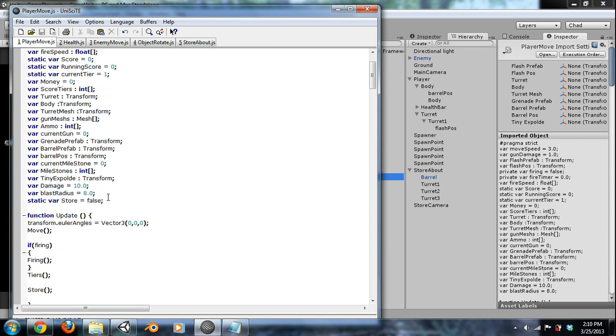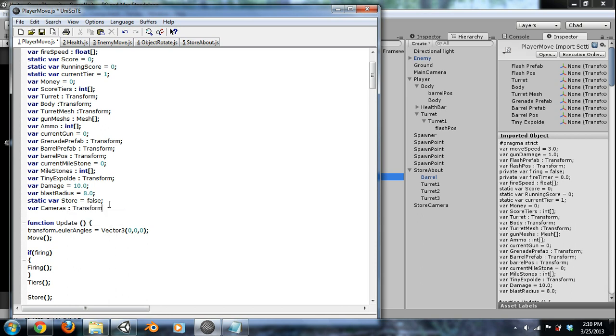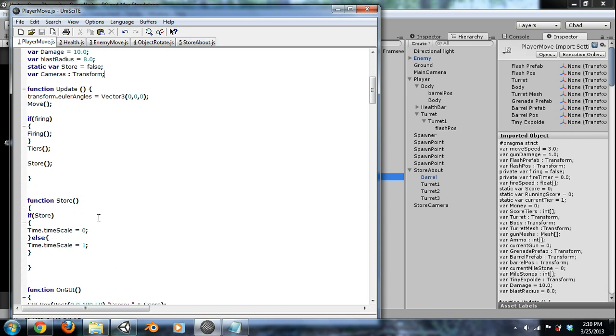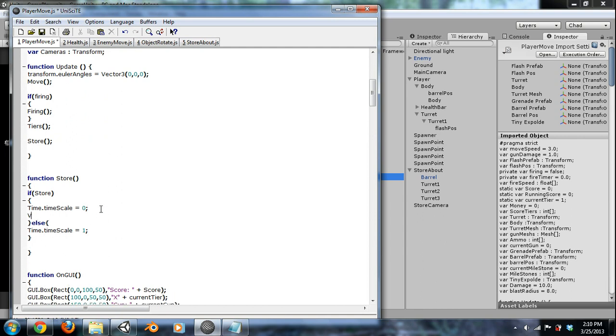So we can just do cameras transform, and cameras 0 dot enabled is going to equal false, and our other one is going to be true.